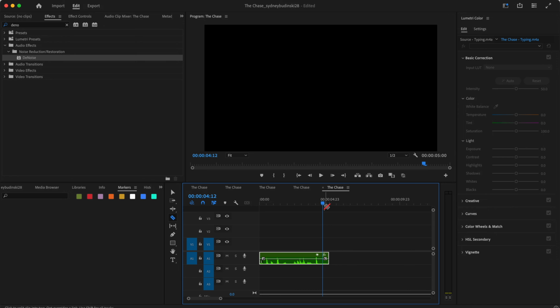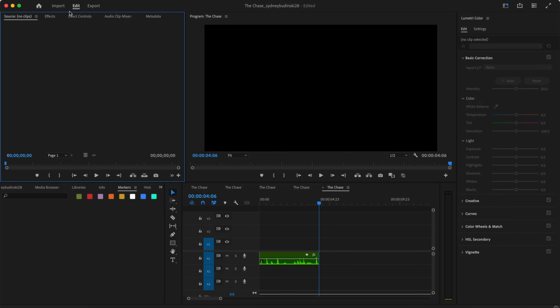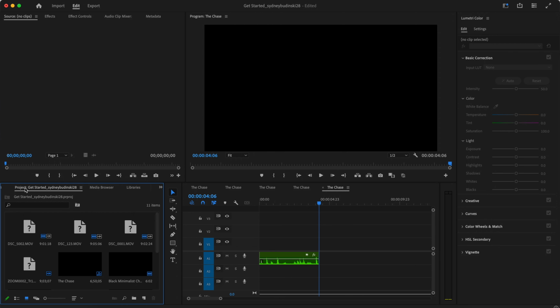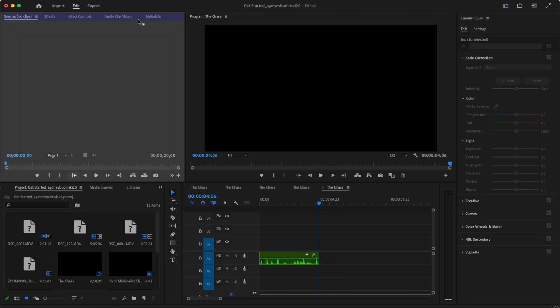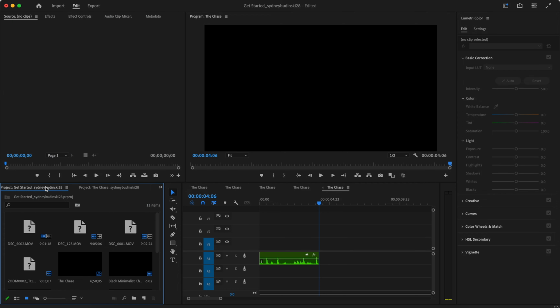Again, I'm going to hit C on my keyboard and adjust my blue marker because this is the last sound. And I'm just going to cut my clip right here. And again, select it and delete it. What we are then going to do next is look for our media. Where did it go? It is down here under project, and it will stay wherever you decide to alter your project media to. As you can see, you can add it to different sections for your optimal workflow.